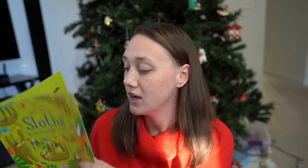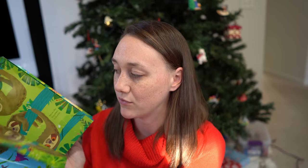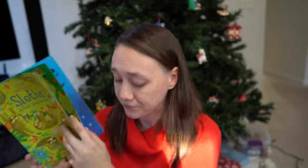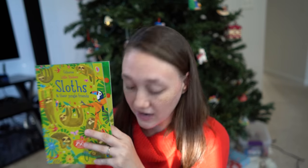For my second child, she is three years old. Her four gifts from Santa Claus — the first is this Little Stickers Sloths book from Usborne Kids. It's actually a story, and she can put the stickers throughout the book. These stickers aren't reusable, so once they're on, that's where they stay. But when done with the stickers it becomes a book we can read together. I paid $5.99 for this book — it says $7.99 on the back.